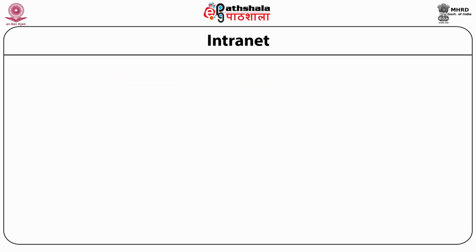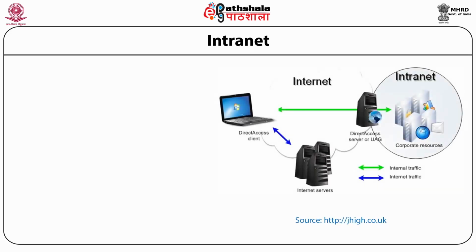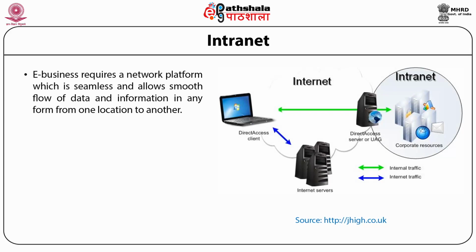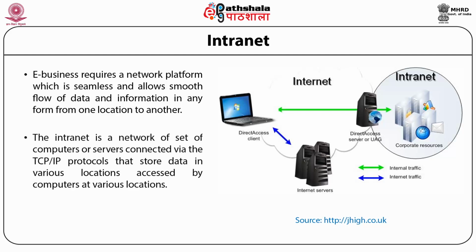Now let us try to understand another component of the e-business infrastructure, that is intranet. E-business requires a network platform which is seamless and allows smooth flow of data and information in any form from one location to another. The intranet is a network of a set of computers or servers connected via the TCP and IP protocol that store data in various locations, accessed by computers at various locations.